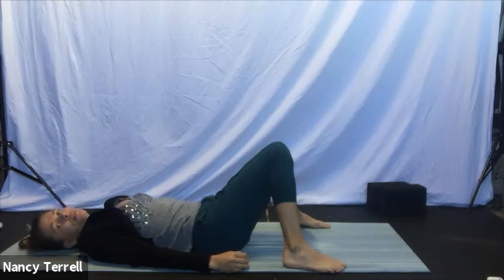Close your eyes. And succumb. Succumb to stillness here. You've just intentionally moved your body. Every joint was moved a little bit. And now it's your job to let that movement and that breath work settle into a still body.